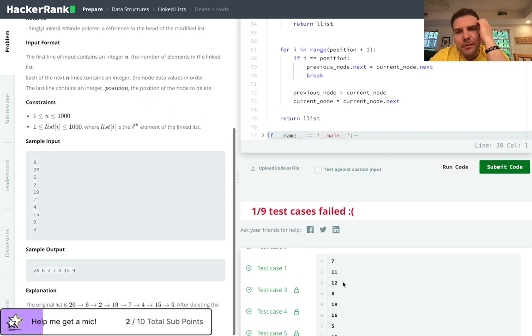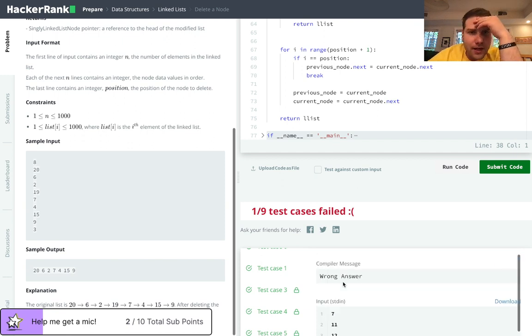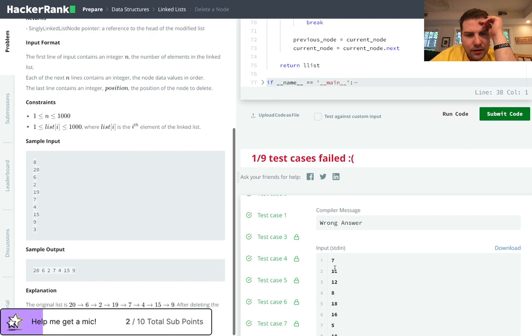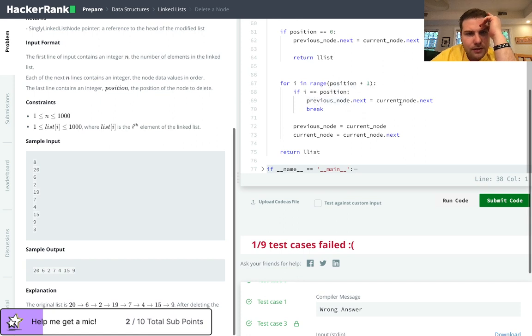I do want to spend some time on it. I'm not going to spend the whole stream debugging this, but I want to give this a solid shot because I'm so close. So that could be it. It could be that nothing actually gets shifted around, deleted. And in my other cases, it works though. So in my default cases, it's something like this. Previous node is just the next node. And this should work for position 0 as well.